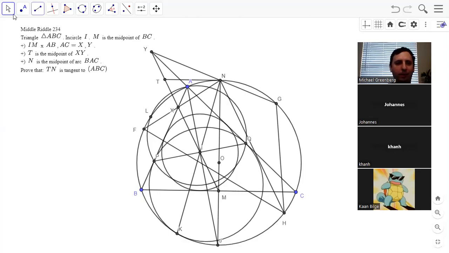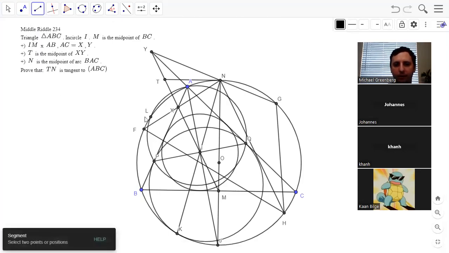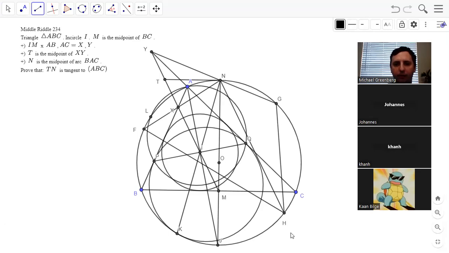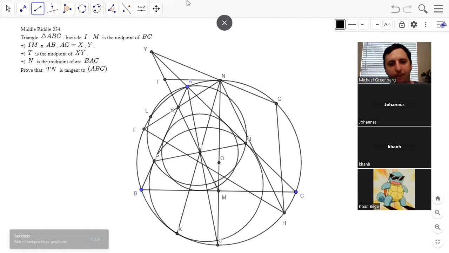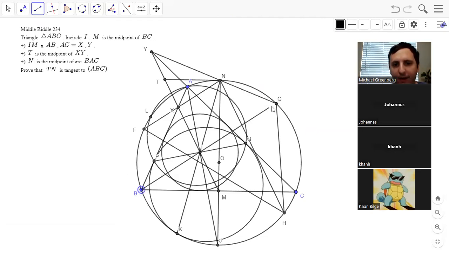So how would that show that? Once we know that LI and H are collinear, how would that show that F and GH is harmonic? Didn't we just project from I? L goes to H. And then L goes to H, B goes to G, C goes to F, K goes to N. Oh yeah, okay. So basically, yeah, I got confused here.